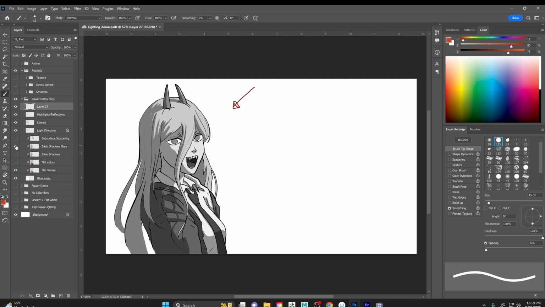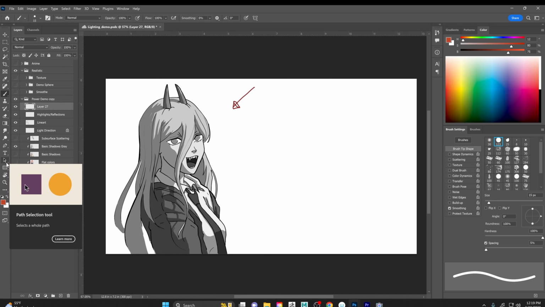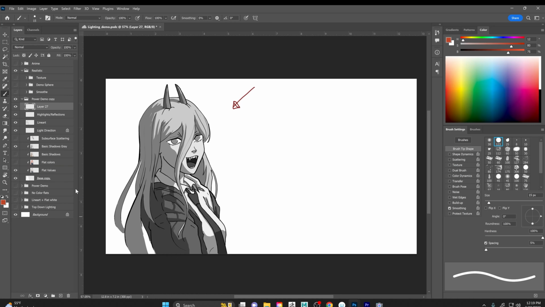And then you can throw the shadow information on top, or you can do the shadow information first and then paint this underneath. One follows the other. It doesn't really matter which way you go, but you need to think of them separately to understand better how things are working. Now, to take it a step further, she is not black and white. She does have color. So when you have the colors, you need to think about, okay, her hair is lighter. Is it more red? Is it blue? Like, what color is her hair? Turns out it's kind of pink. And follow the same methodology, but this time we're talking about color.